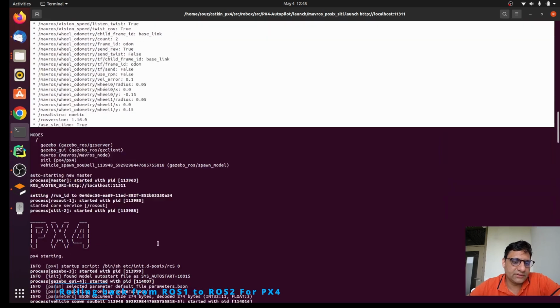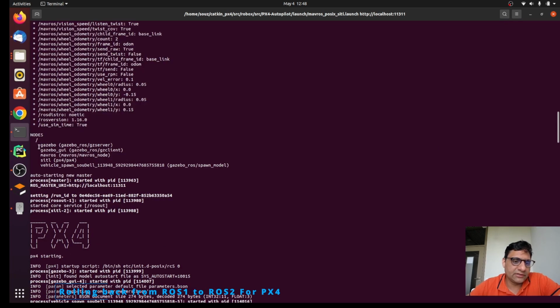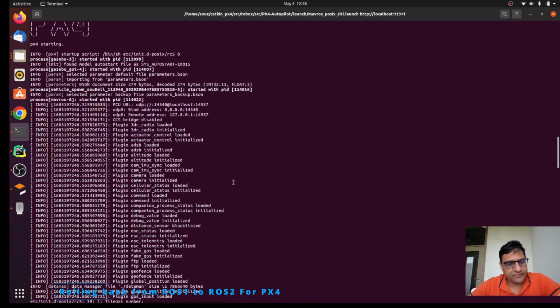And then here are the nodes. The Gazebo server node is running, the client node is running, PX4, and ROS. So yeah, great.